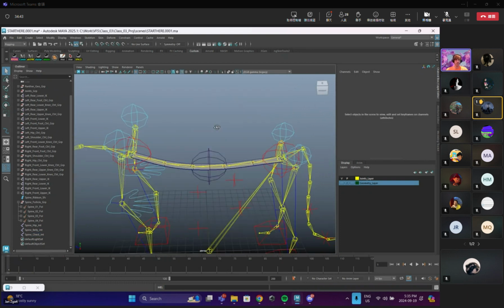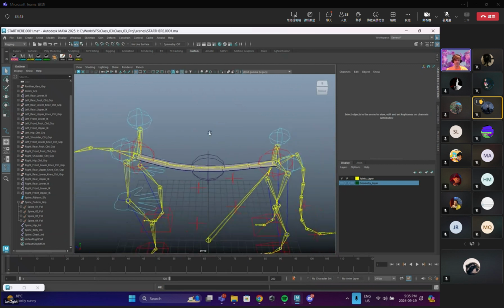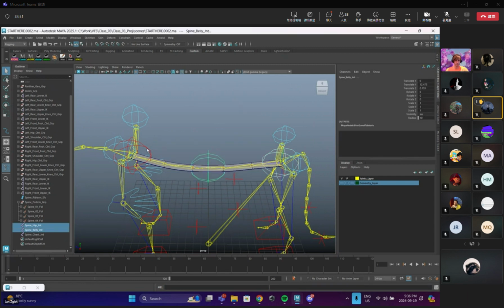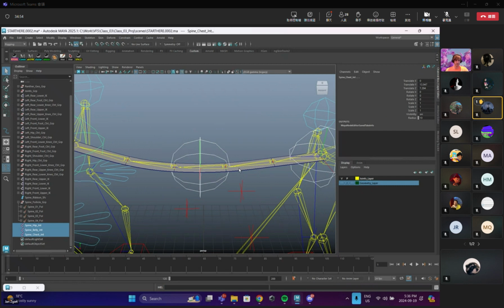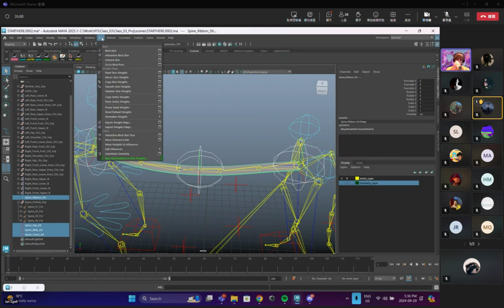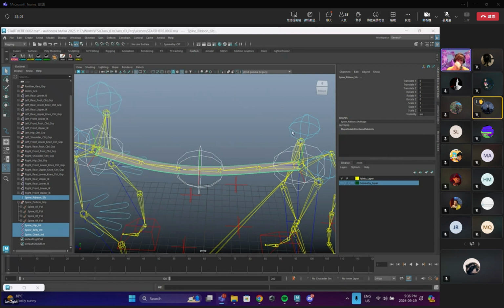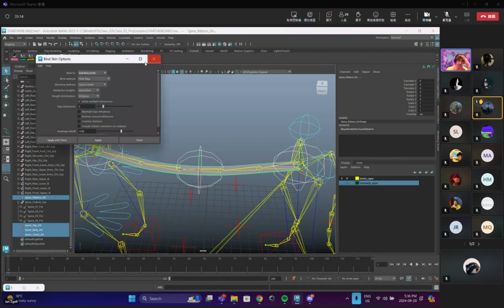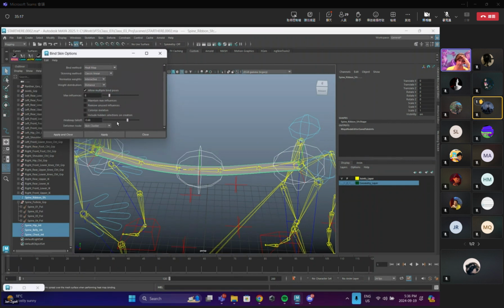Yeah, so now that we have those 3 joints, you're probably wondering why we have them. So let's save it, and we can select all 3 of them, and shift click on that ribbon. And then we can go to skin. So we select the 3 joints and the surface, and go to skin, bind skin. In there, you want to reset all your skinning settings. There you go. And now you can just say apply.